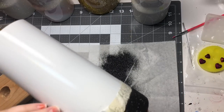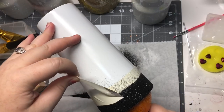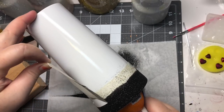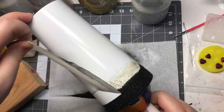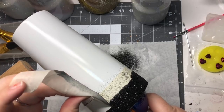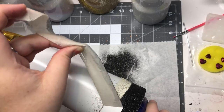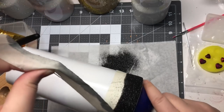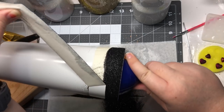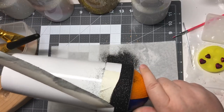And then the next step is to remove your tape. And so when I remove my tape, I just pull back away from my line. And there is some wet Mod Podge on there, so you want to try to just make sure you're not disrupting any of that. But I'm pulling back to keep that line.